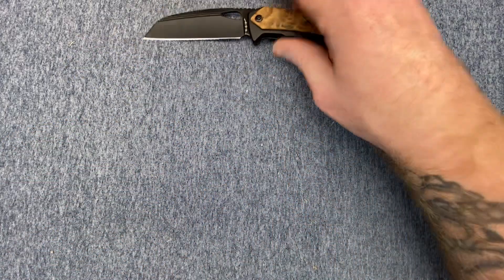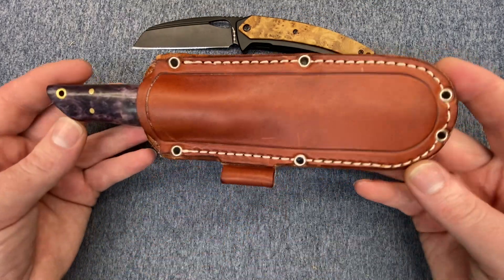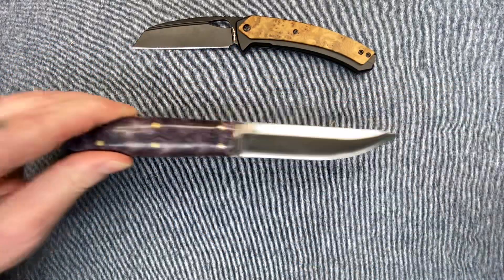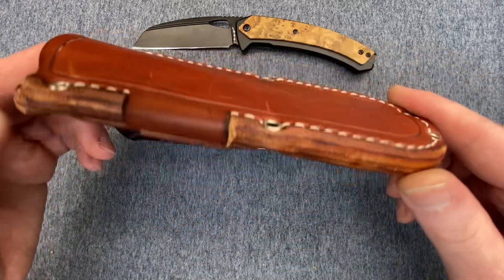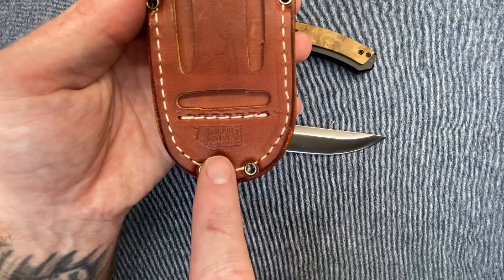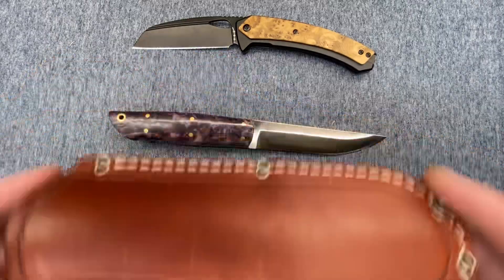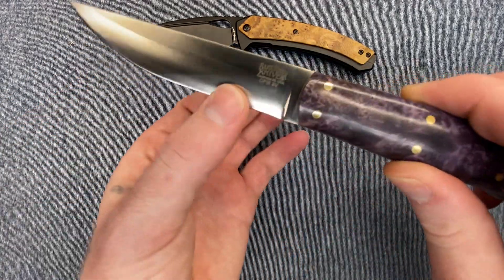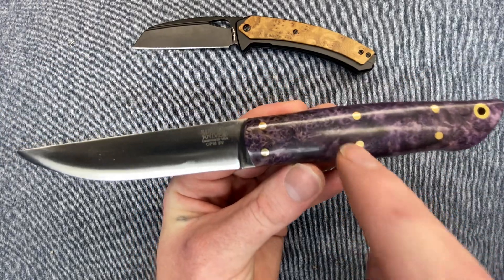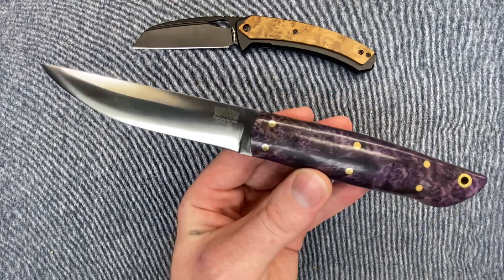We're starting smallest to biggest. Let's move on to the Bark River Knives Pucco. I just did the video on this right here, so you guys know how much I like this. Awesome leather sheath with multiple carry options. I dig how it says Bark River Knives — that's seven — I still don't know what that stands for; if anybody does know, let me know in the comments. 3V steel, very nice grind. We got these maple burl handles with toxic green liners — this thing is a looker for sure.